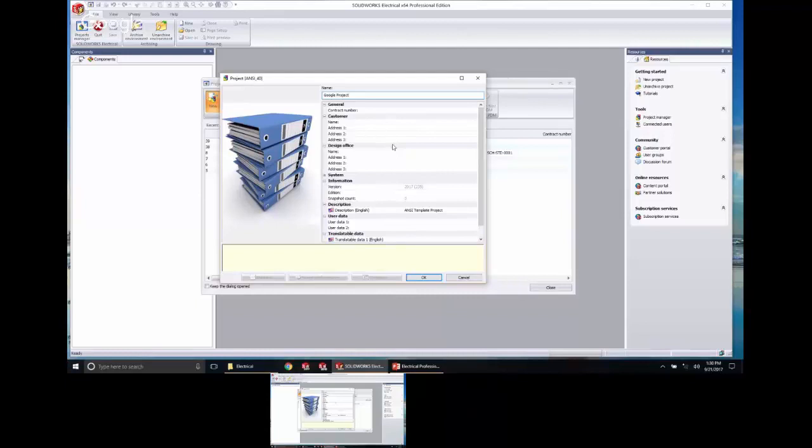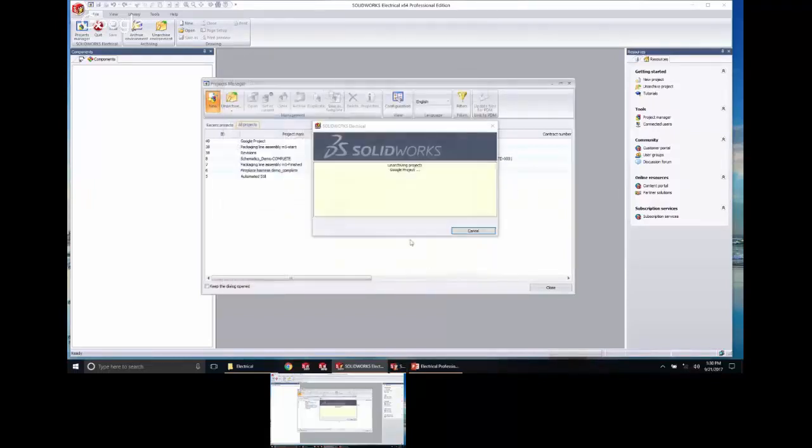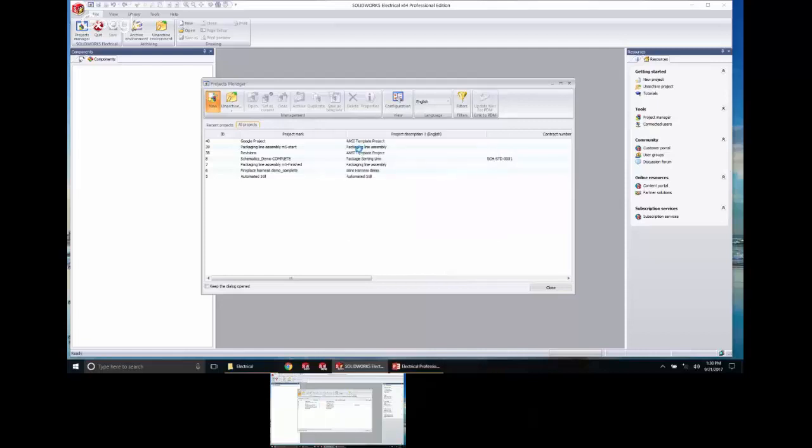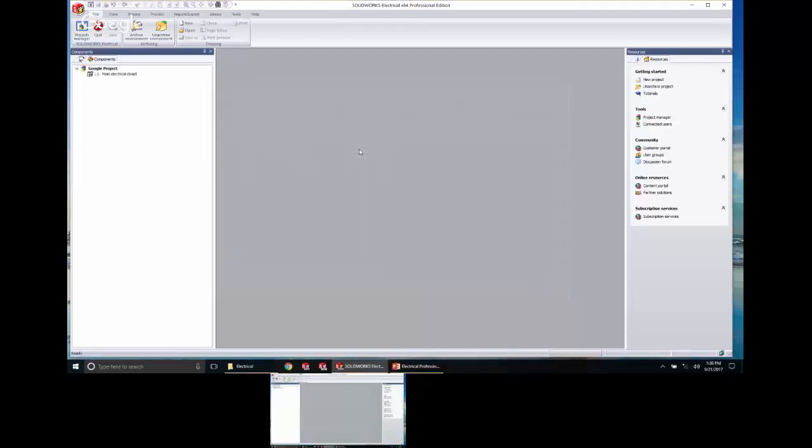Okay, and then of course a description. So it's always good to put in as much information as you have. You can always go back and change it. Okay, so I'm just going to leave this and hit OK. And you see there's stuff going on in the background. It's connecting to the database. For us, if we're using our own machine, that's easy. It's just going to the C drive. If you're not, and you're working with a server, it's actually communicating with the server. So it's doing some stuff, bringing in stuff for that template.